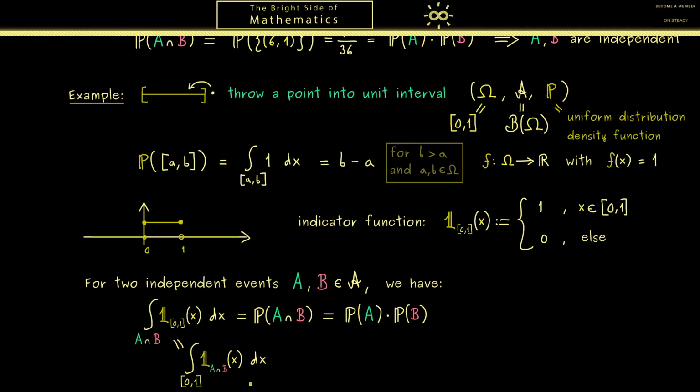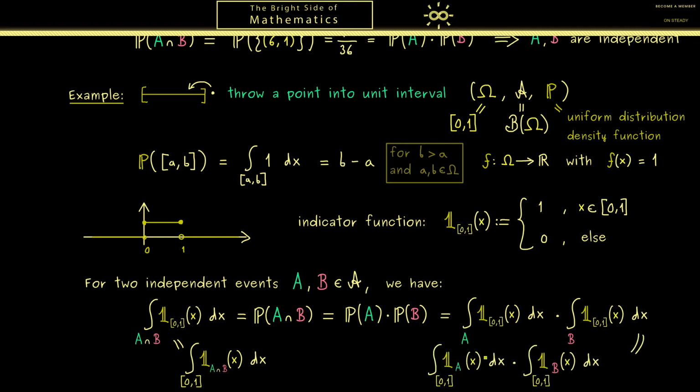For probability theory, this is something we can use a lot. For example, we can also use it here on the right hand side. So first, let's fill in the definition of the probabilities here. And then, as before, we can simply exchange the roles. So what we get here is an equality of integrals. This integral here on the left hand side with the intersection goes to a product of two integrals. However, please recall, we really need the independence to have this. So with this you see, independence can be very useful in calculations. And of course, we will use that in later videos.